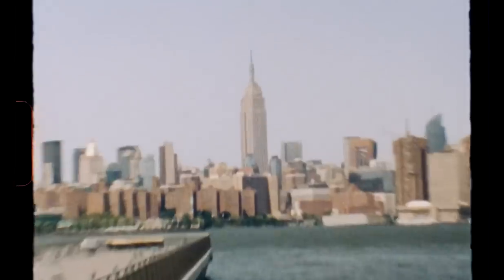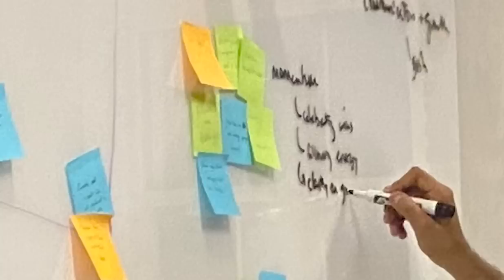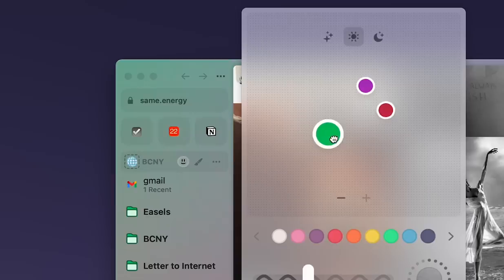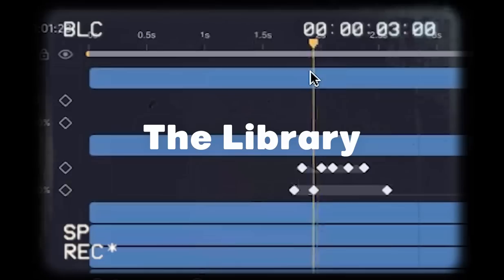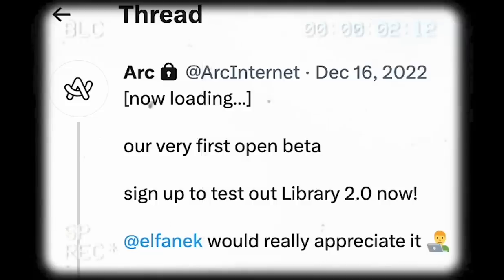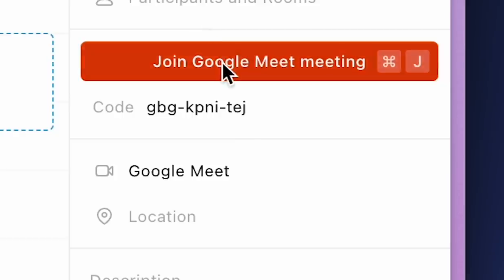In 2019, a small startup in New York wondered: if you reimagined everything about a web browser from the ground up, could that browser be the home for everything that you need? Could that web browser be your next computer? What you're about to watch is unedited footage from a meeting between the Browser Company's CEO and head of design as they review designs for The Library, a section of Arc's web browser that stores your screenshots, files, and downloads. After releasing a beta redesign to a small set of users, Josh and Dustin work through what's left to be done.